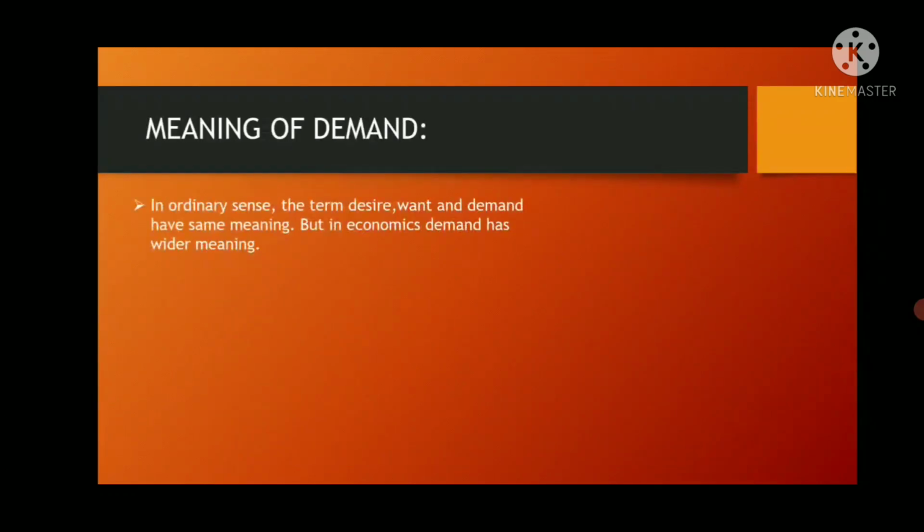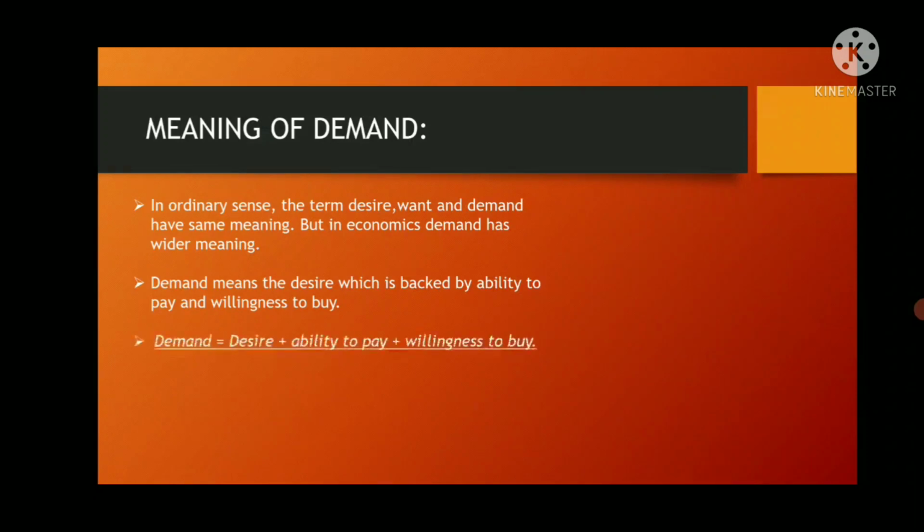What exactly does demand mean? In ordinary sense, the terms desire, want and demand have the same meaning. But in economics, demand has a wider meaning. In economics, demand means the desire which is backed by ability to pay and willingness to buy. To remember this, there is one short formula that we should remember. Demand is equal to desire plus ability to pay plus willingness to buy.